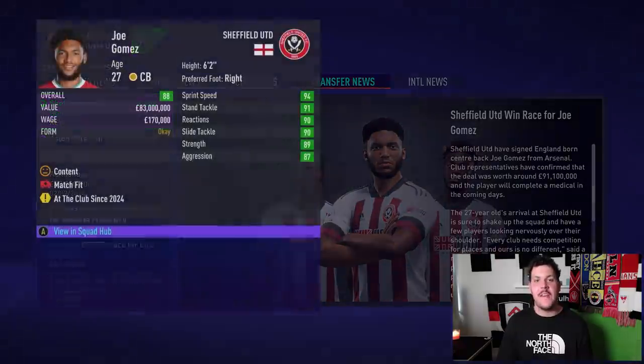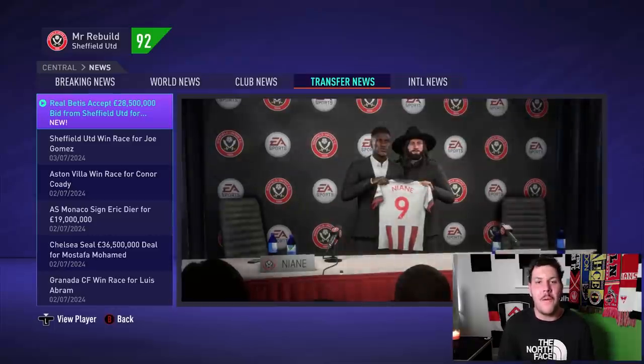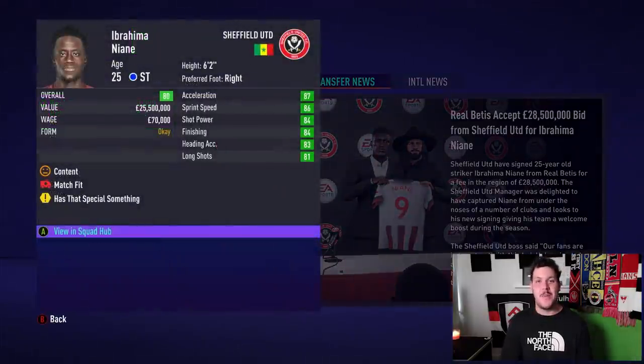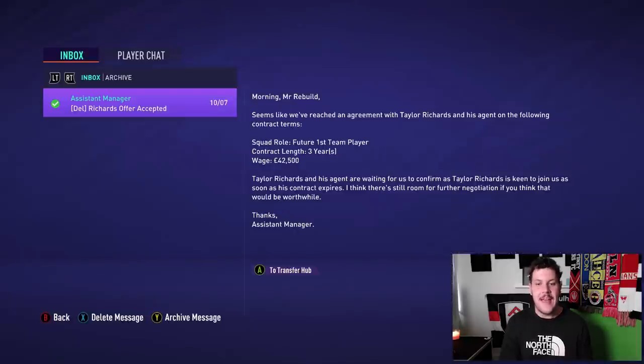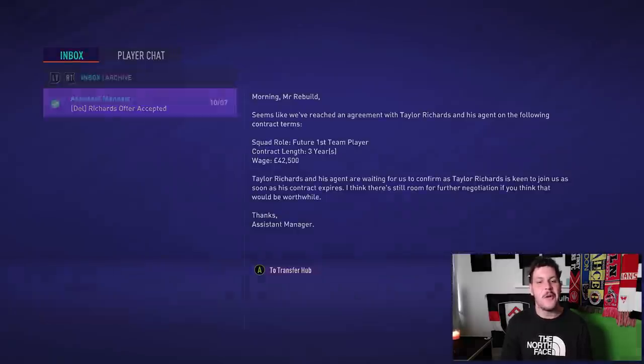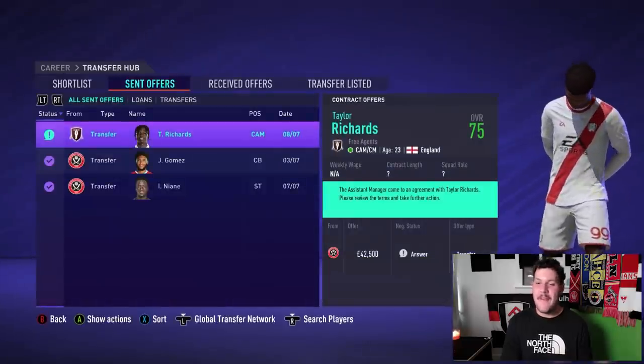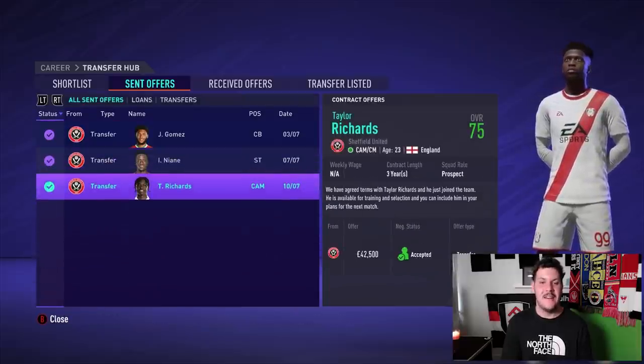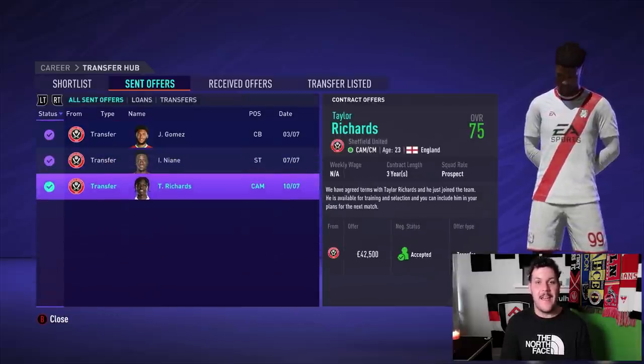Joe Gomez joining us from Arsenal for £91.1 million. Also going to sign Ibrahima Niane as a backup striker. Needed a little bit of help on the bench, to be honest. So we've signed the Senegalese striker for £28.5 million here from Real Betis. I was looking at the free agents list and noticed that Taylor Richards was available on a free, 75 rated, age 23, a handy little addition to the side as a backup, and on a free, no real risk.